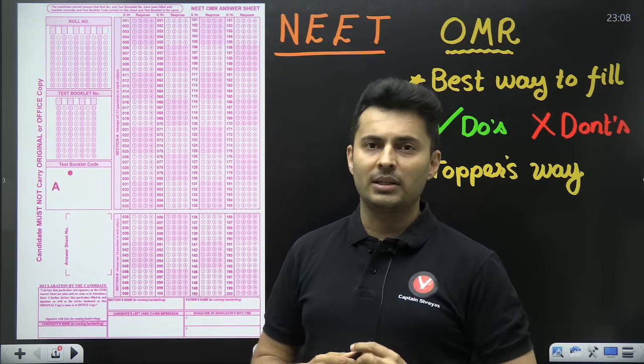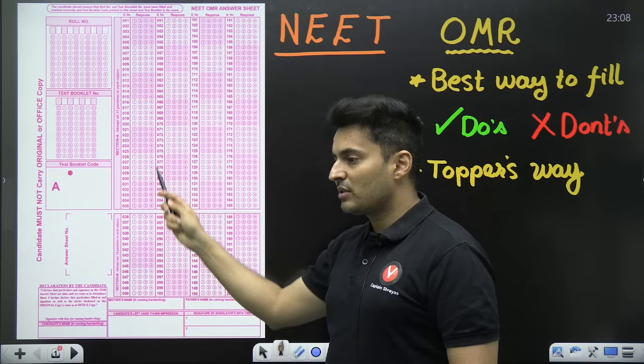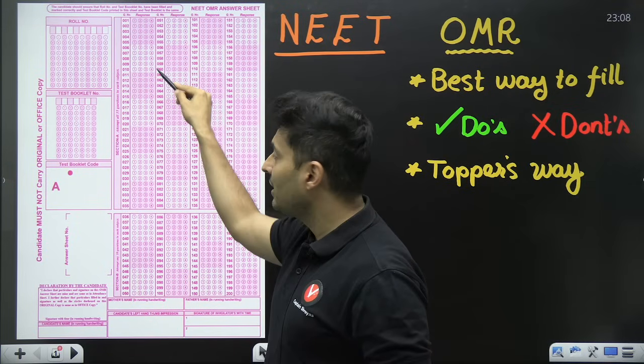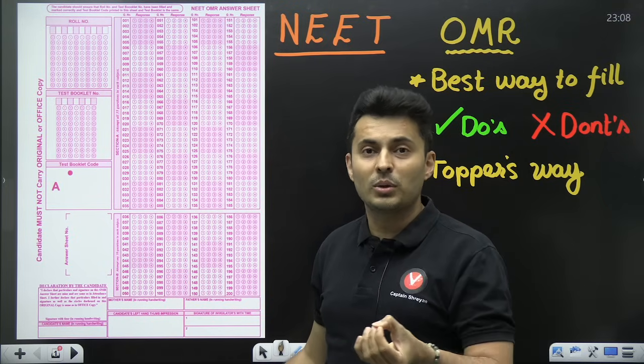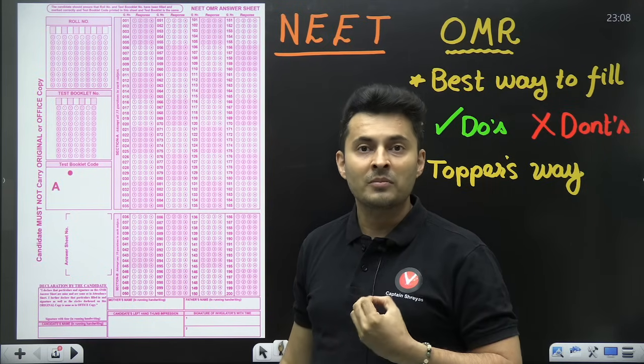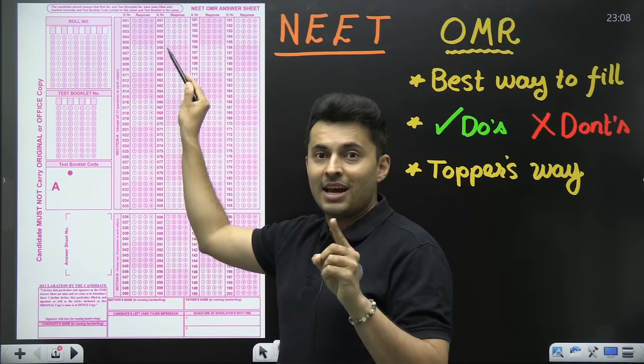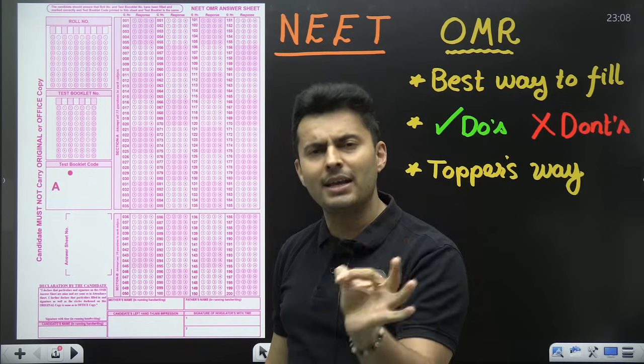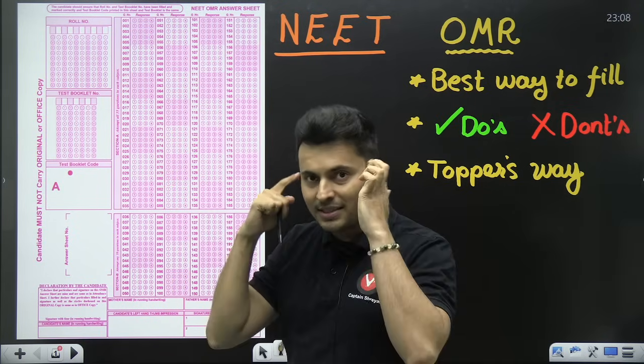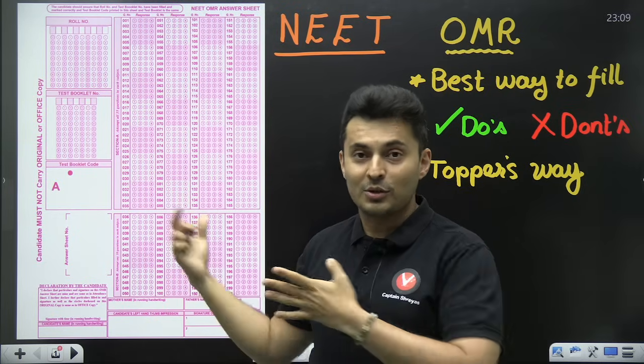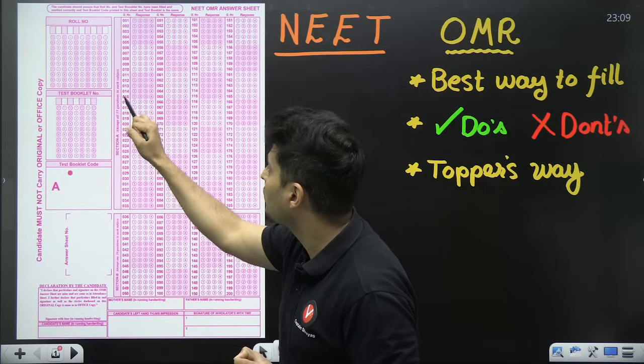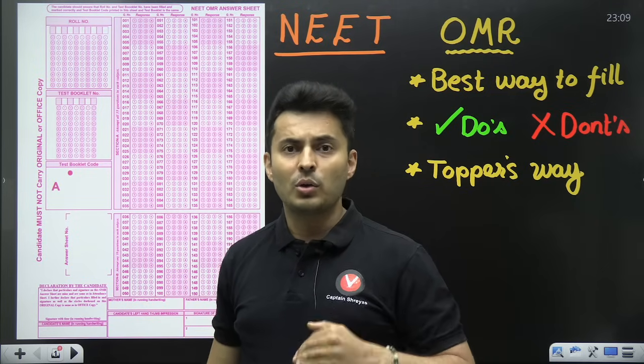Second thing that you should be very careful with. When you are marking the bubbles for entire subject, inadvertently, subconsciously, without even knowing you might keep on marking it sequentially but maybe you have not solved all the questions. Maybe after question number one and two I have directly solved the fifth question, two questions I did not know the answer. But maybe you might mark the fifth question's answer in question number three. So that is something you need to be very very careful about. Make sure you are marking the options for the right question. Say it aloud or say it loudly in your mind or whisper it to yourself, or else you might get caught thinking that you are cheating. So question number 14 option B, question number 14 option B, okay question 14 option B right over here. That's a way to avoid those kind of mistakes.